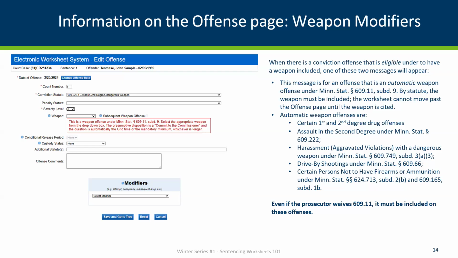So we know sometimes they will say, well, they amended the assault second degree complaint to not include the weapon. Doesn't work like that. I just had one this morning where it was an assault second degree pled down to an assault third degree. And I thought, well, there shouldn't be a weapon marked in that. And I went and investigated. And in fact, the weapon was in the plea petition. Pled guilty to third degree assault while using a dangerous weapon. That was the plea. And so then we can include it. But again, even if the prosecutor says, yeah, we're not going to sentence that way, take it off, you can't remove that weapon from these offenses.